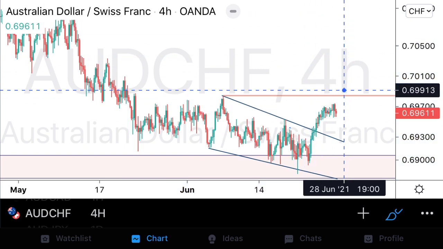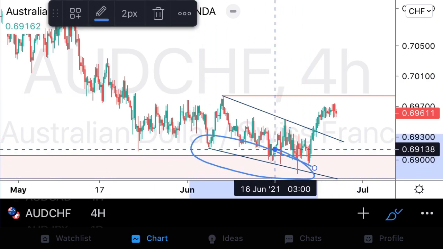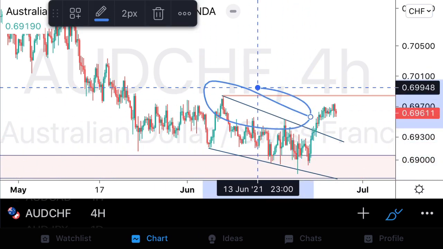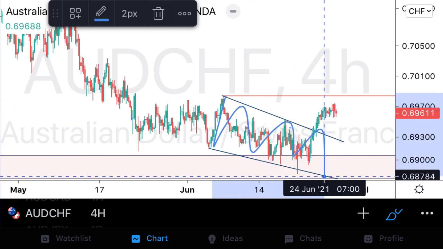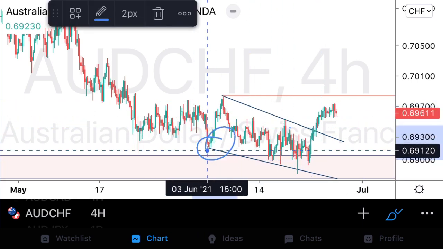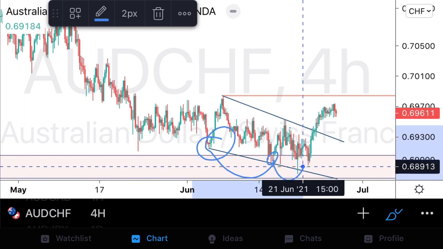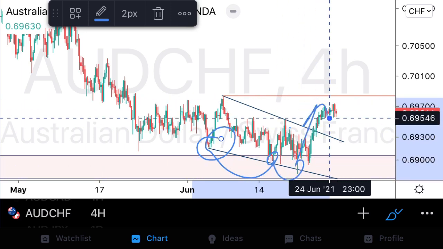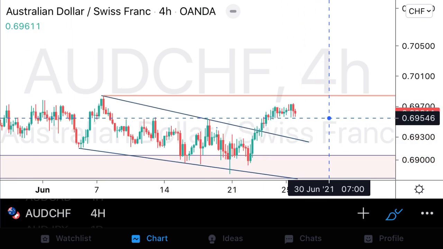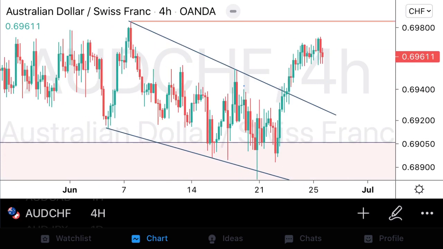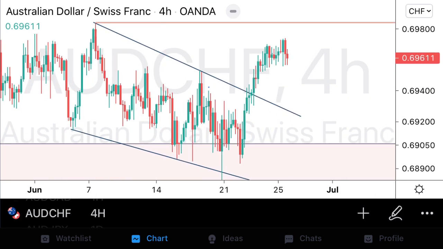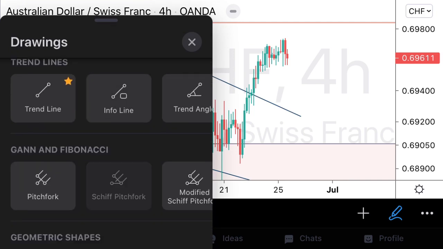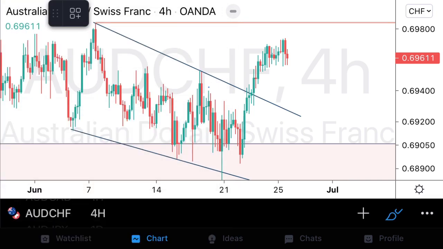What we've also done is isolate our structure, taking into account our most recent price action, and basically saw this descending structure that gave us a nice multi-touch: first touch, second touch, third touch, and then we see this violation of structure. Now all we are looking for, to be able to take a trading opportunity or capitalize on any further upside that Aussie Swiss franc might give us, guys, is to trade off structure.